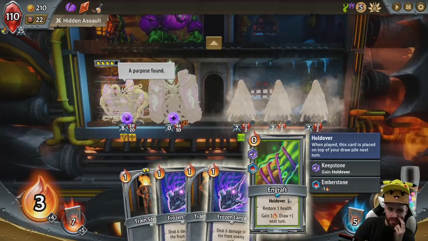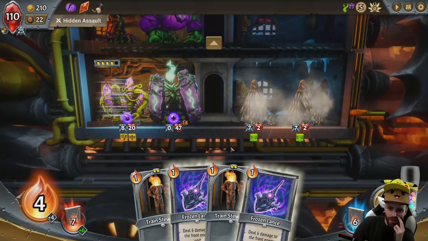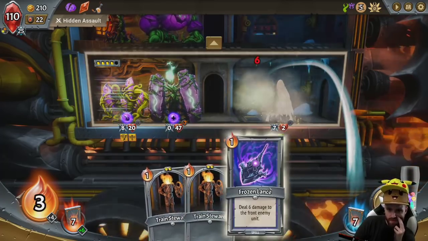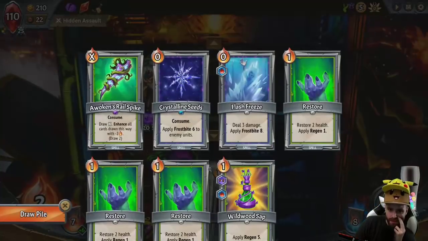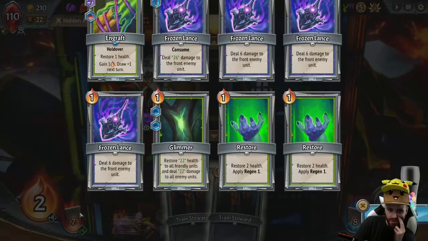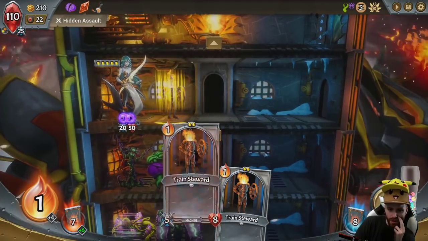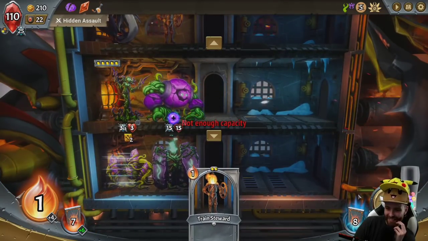A purpose found. You know, stewards, I did say that I wanted your help, but you know I was just kidding, right? I was just joking, man. Do we have any other characters that we could throw in there other than stewards? For the love of God, I don't want stewards. Meat Shield Steward. You can't even fit anywhere. No one wants you.